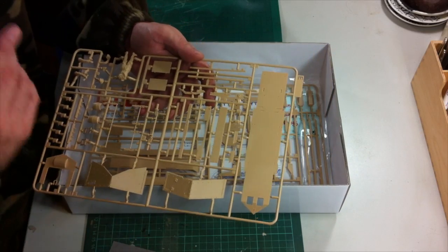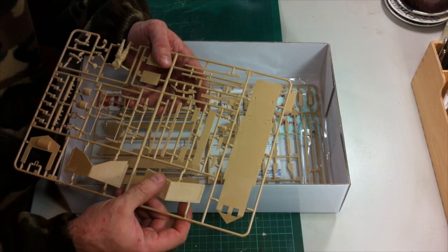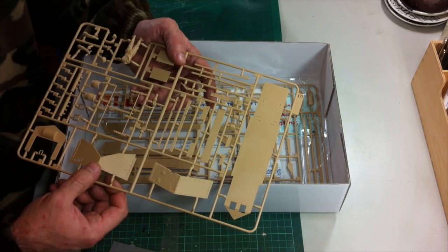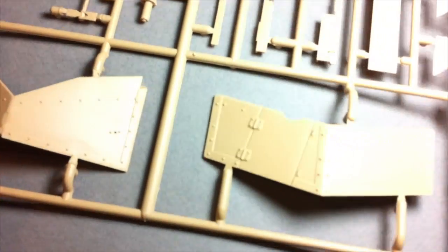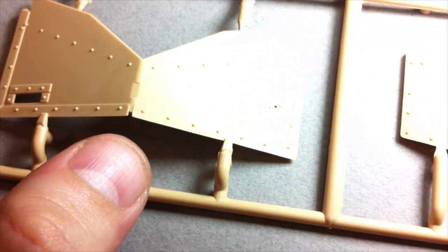Here we have the bottom hull plate or floor, and some of the rear hull and front hull bow plates. They're also very nicely detailed.